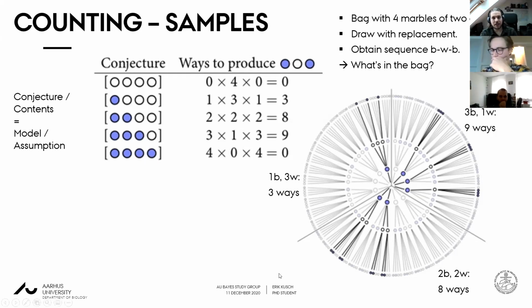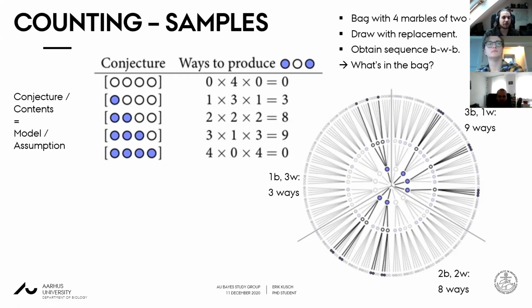And you can then build this kind of garden of forking data right here, where you have, in this case, 3 different options out of 5 total options, which would be here, because you could have all whites, all blues, and any mixture in between. But neither all whites nor all blues make any kind of sense to obtain blue, white, blue, because you do need both kinds to be present. So then you can just walk through this path in this garden and count how many paths there are per garden, meaning per specification of what could be in the bag. So that's our conjecture or our model having some assumptions.